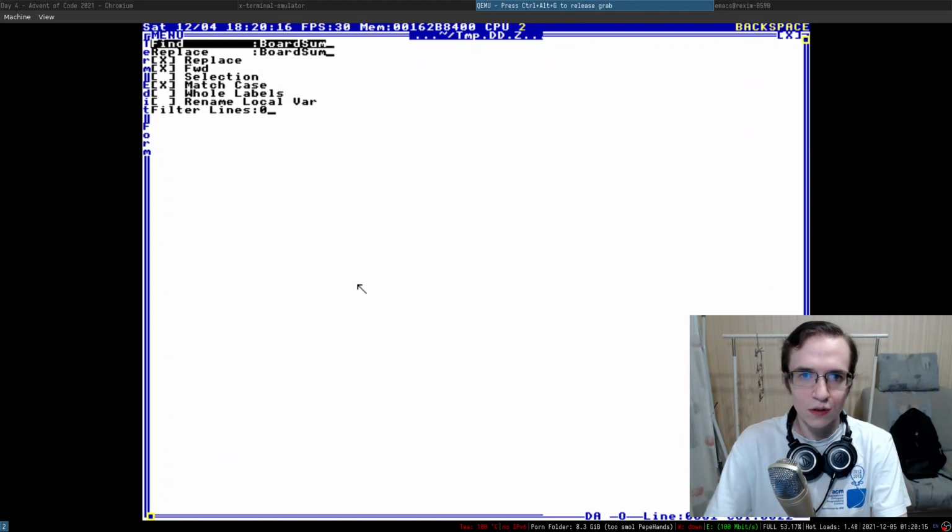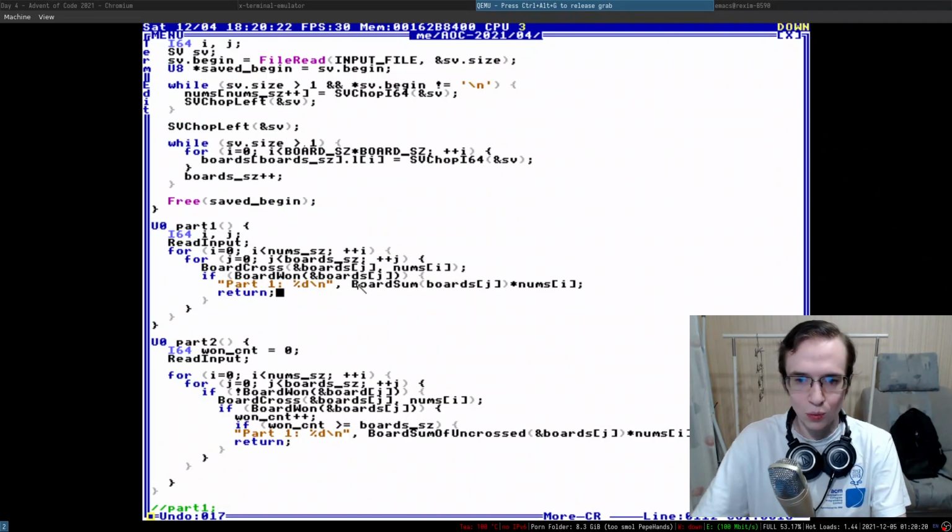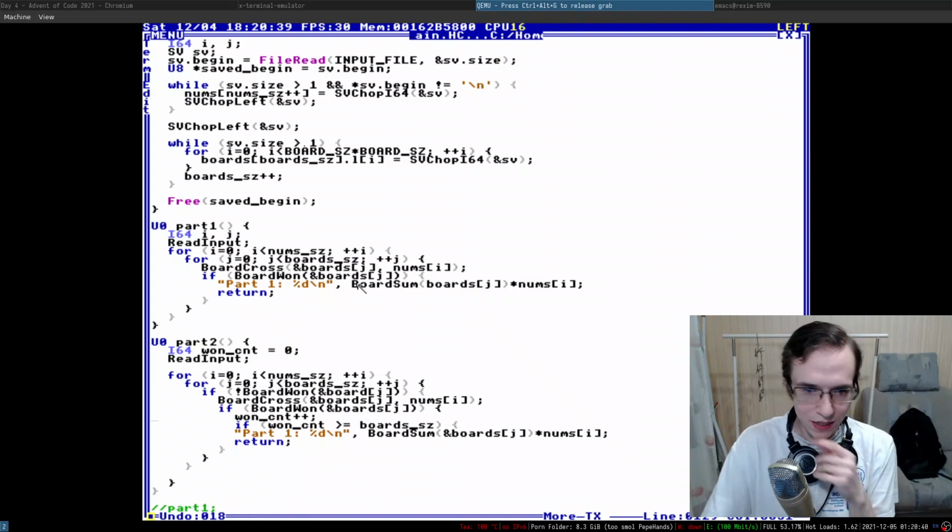I have that, and I want to replace it with that, and replace. That was only one instance, it didn't replace all of them. Maybe I can do F3, and it didn't work. Maybe I made some sort of typo in here. Hopefully that will not create too many problems for me. So what I want to do in here is a board sum, and that's basically it.